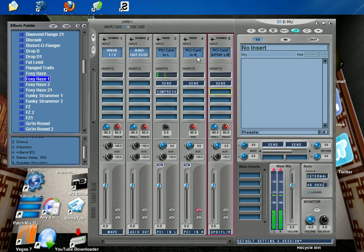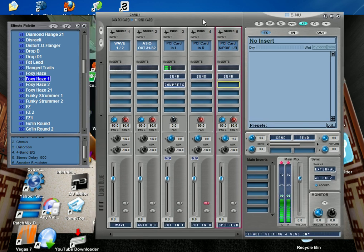The mixer that comes with it is quite amazing because it comes with effects, and this card has a DSP chip on it so those effects run off the card and not your computer. You can have a weak computer and the effects still run off the card — though of course, the better your computer, the better things run in general.